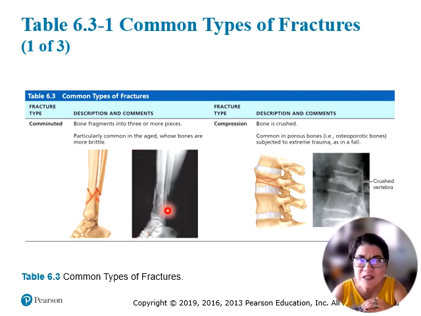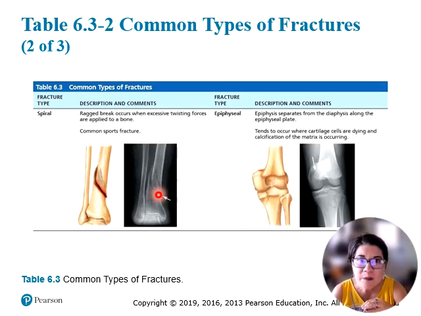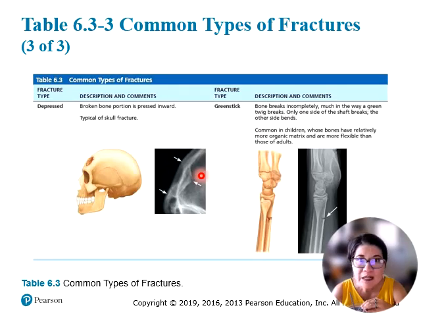Comminuted, I've heard it also called, sometimes these are together. These are comminuted or compression. You see them kind of together, but they are different. Comminuted is many pieces. Compression is when the bone is crushed from severe force. Spiral is a twisting force. Epiphyseal is on your growth plate, really common in kids. Depression is like pressure pushing inward. So that's pretty rough. Greenstick is common in kids, and that's when it doesn't break all the way because their bones have more cartilage and they're softer.